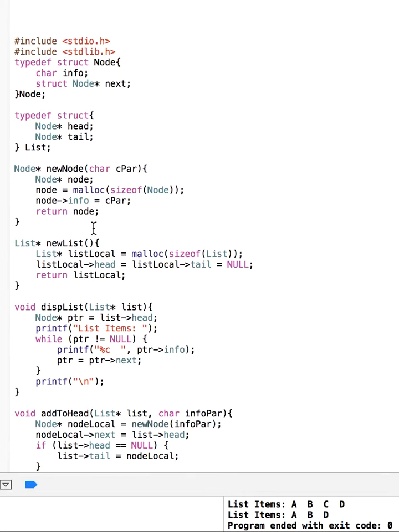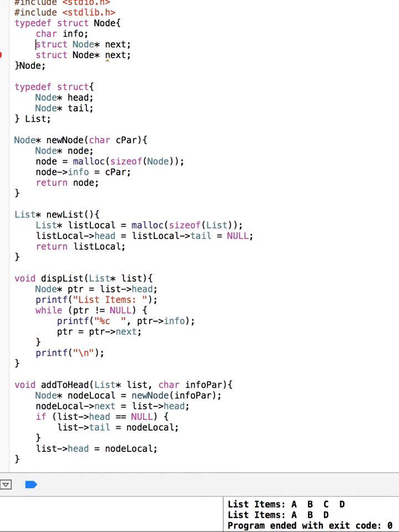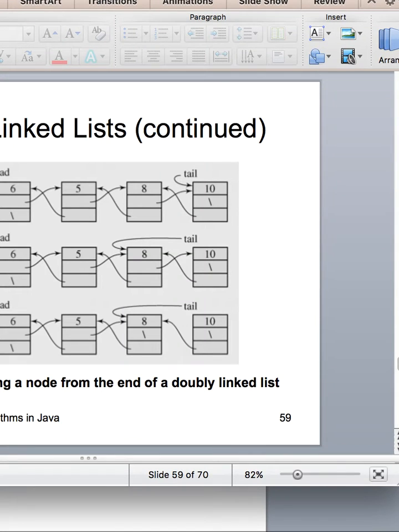So let's change this code. Here, let me just copy and paste this. We have a pointer to the next and a pointer also to the previous. Let me also explain on the picture.